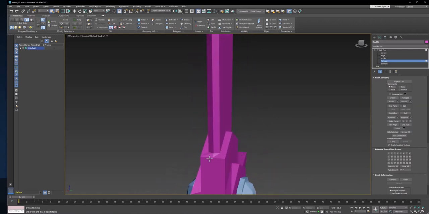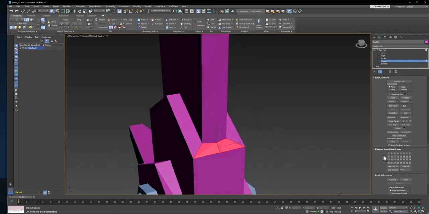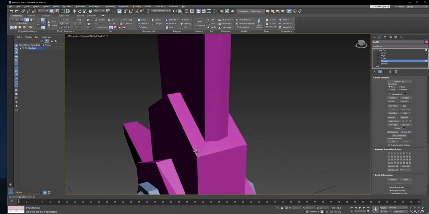For these around the top here, you can see this little faceting here. This is happening because these have no smoothing group information at all. So what we need to do with them is put them in a smoothing group. Let's put them in number 1. But see, that now is together with this. So 1 is not the option. Let's put them in 6. Then we'll put these in 6 as well. We want that to be smooth.